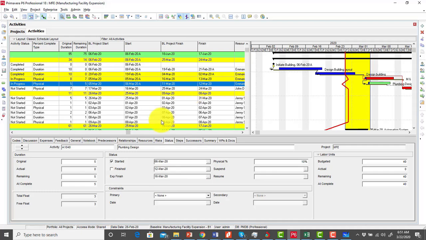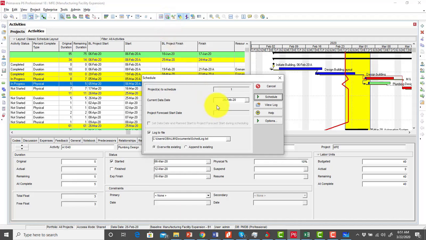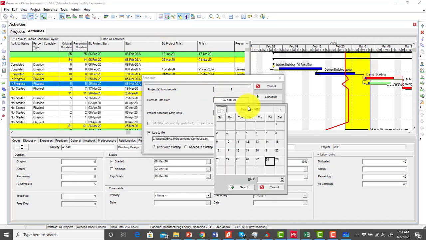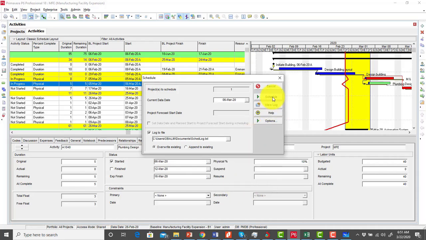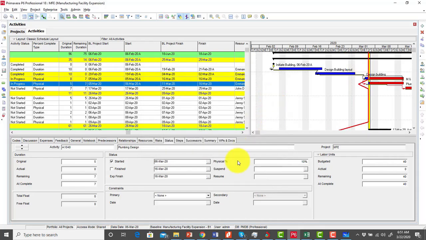Then when I now schedule, you will watch what would happen to the remaining duration. So I click on my schedule button. Remember, this update, we're making it as at 6th of March. So I select 6th of March, and then I click on schedule. The moment I click on schedule, notice that my remaining duration for this activity changes to 7 days, because we said the expected finish is 16th of March.